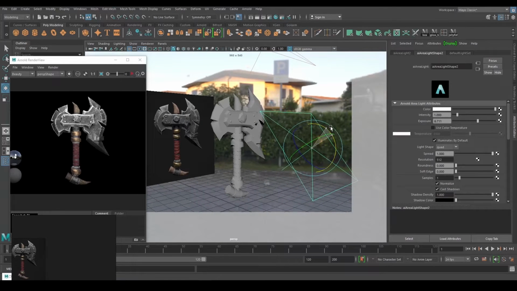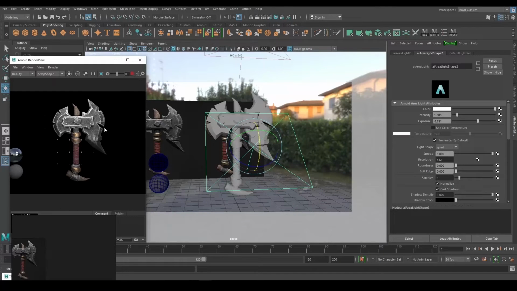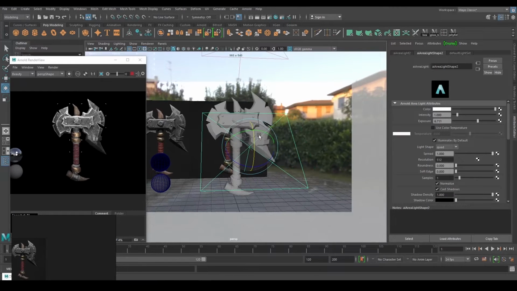The shadow is in a different direction, so let's change the direction of the light, because the shadow which was given by the upper light was emphasizing the asset.